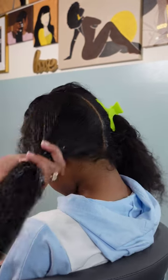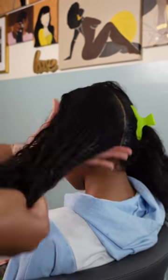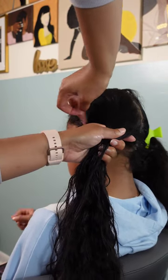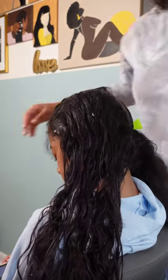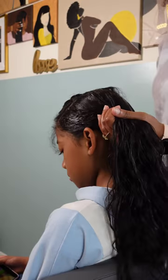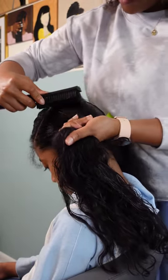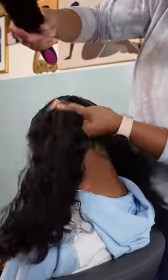I'm going in with my conditioning gel once again to clean up my parts, because we love clean parts — they may not be straight but they gonna be clean. To help with her frizz, I'm going in with Camille Rose Latte leave-in conditioner. This one is very lightweight and has next to no fragrance, so if your child is sensitive to smells this would be a great leave-in to try. I smooth that through her hair to the best of my ability — she's in need of a wash but we're midweek, just trying to restyle her to get through the rest of the school week.